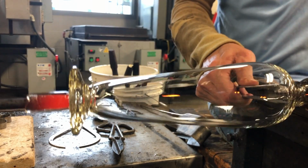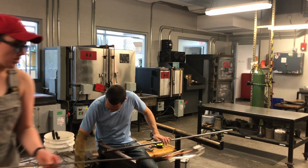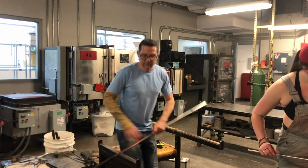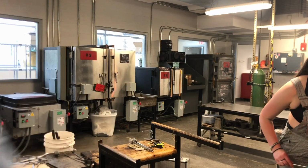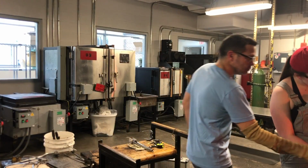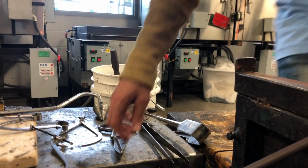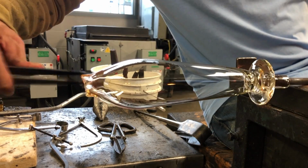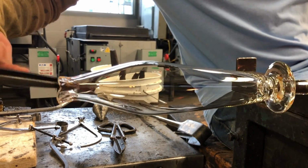The key to this move here, having a nice tight jack line. If you don't have a nice tight jack line, it's very difficult to use a nice delicate punty. That's where people start adding water and the necks crack and all this stuff. You don't need to do any of that. So I gave it a nice really long heat there. That was probably a minute and a half maybe. And I'm just going to tweeze this out.